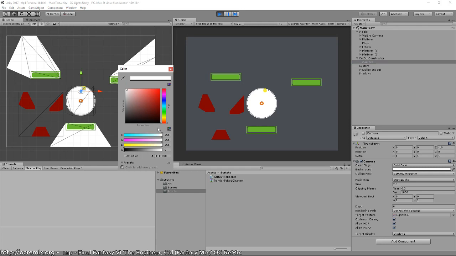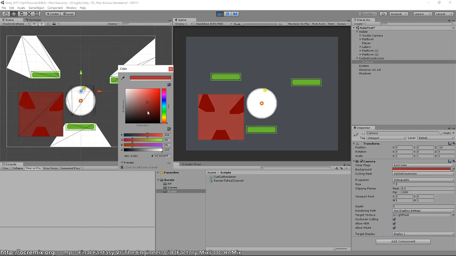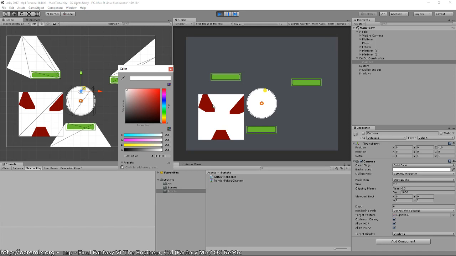I guess this solid color doesn't actually affect it. Okay, I had to turn up the alpha. That's a little strange. Okay, so now we can see this is all white.